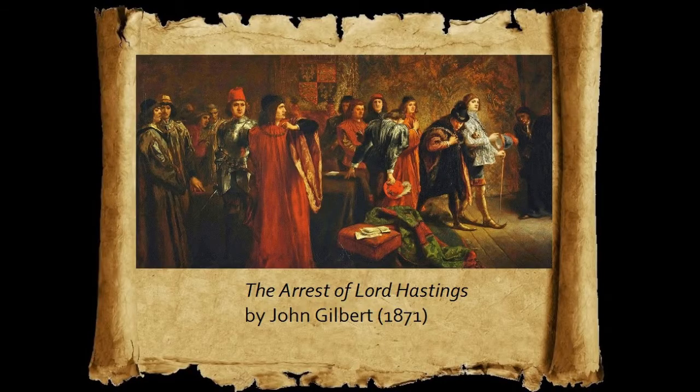Turns out Hastings put his faith in the wrong man, because Richard III came down to London and called a rather sudden meeting of the council at the Tower of London. And it was at this meeting that Richard III then accused Hastings of trying to murder him with the help of the Woodvilles. And before basically anyone could do anything about it, Richard had Hastings dragged outside and beheaded as well.